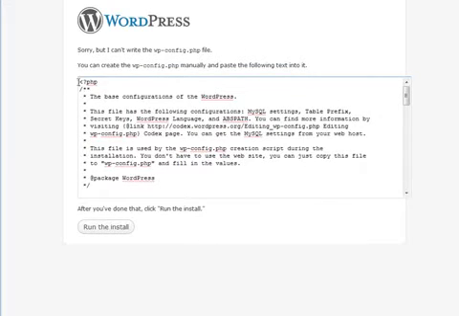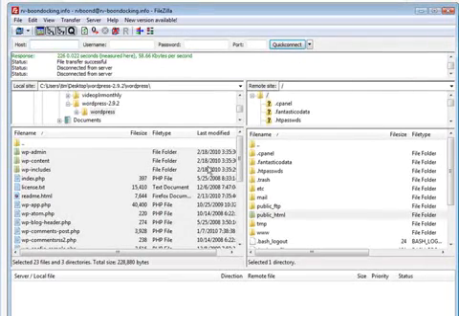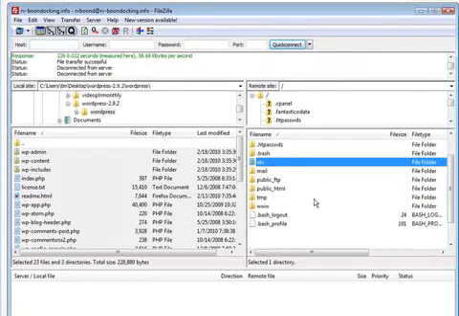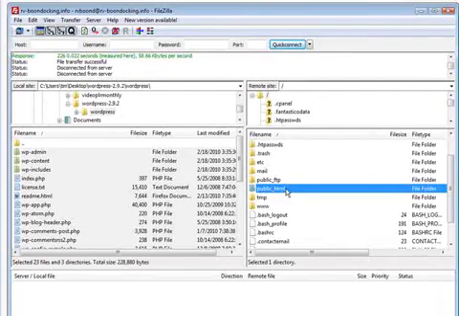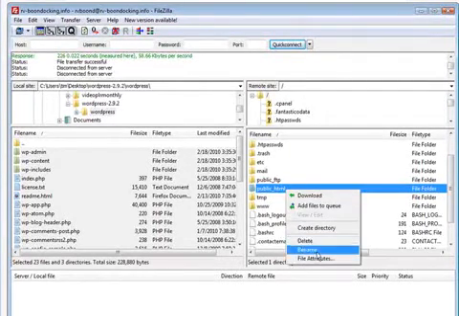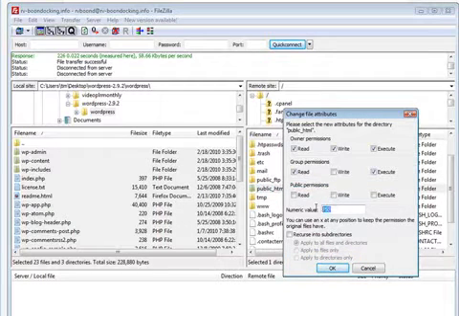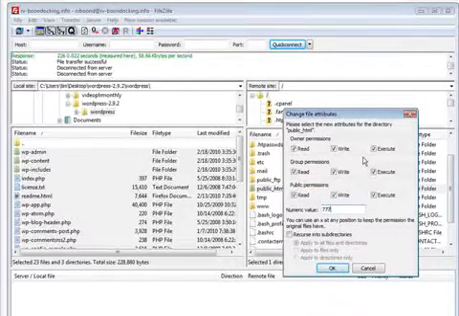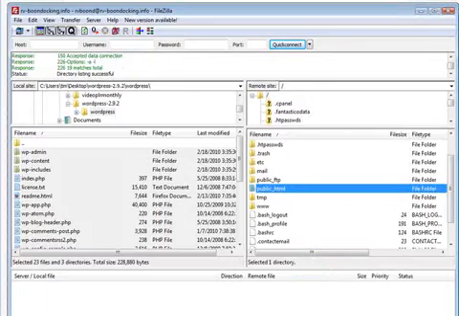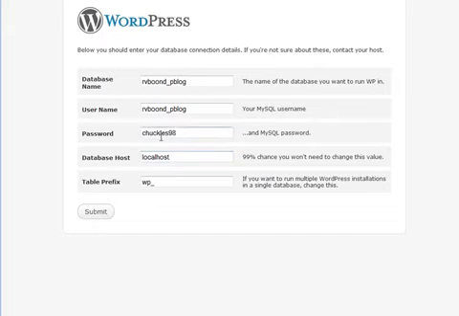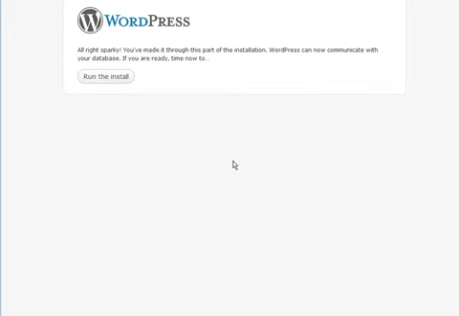Okay, here's where it's trying to create the wp-config.php file, but it couldn't do it. The reason is because our folder is not writable. If we go back to our FTP program, and here's public_html where our files are located. Right click on that, go to File Attributes, and change it from 750 to 777. Now let's just hit the back button here and then click Submit. Okay, now I'll be able to create the config file.